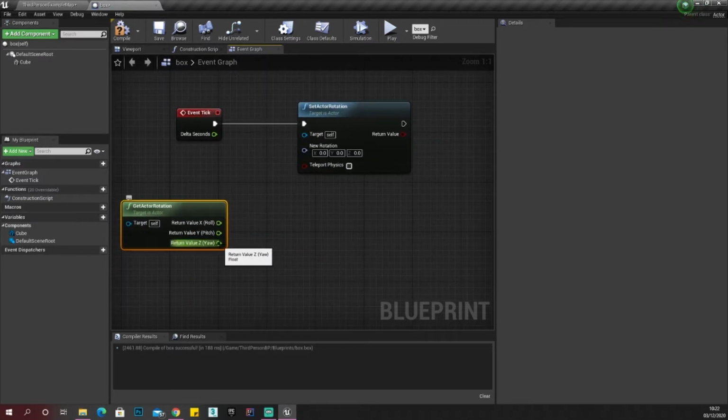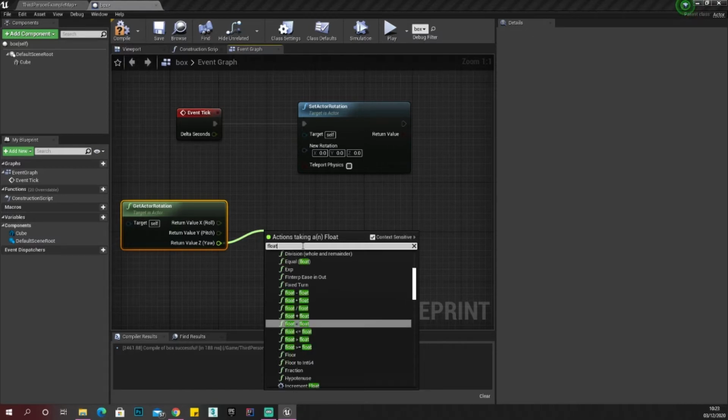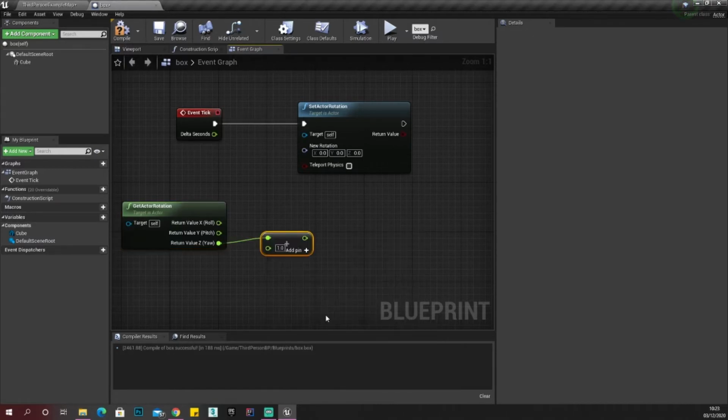Okay. So if we drag off of this, now this is important, guys, because we want to add a number, right? So there's some main things you guys will probably be using. What is floats, integers, and booleans. Okay. You'll be using other stuff as well, but this is kind of the main stuff you'll be using. So we're gonna do a float, right? Because we want to do float plus float, okay? And what this does is it allows us to add it by a certain number in here, right?